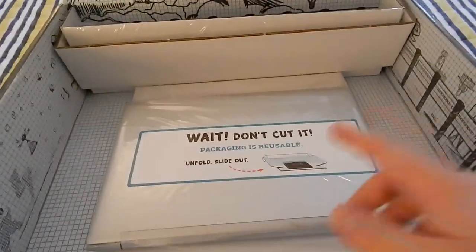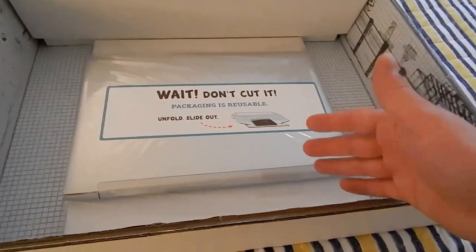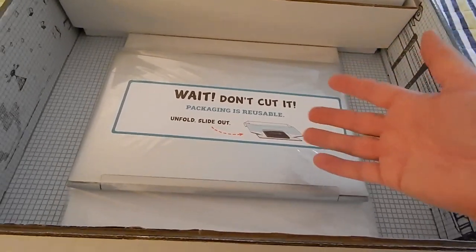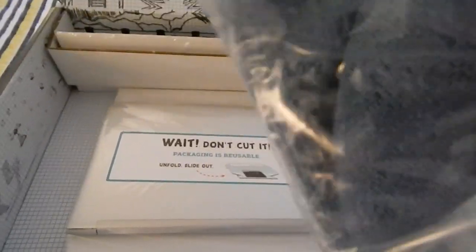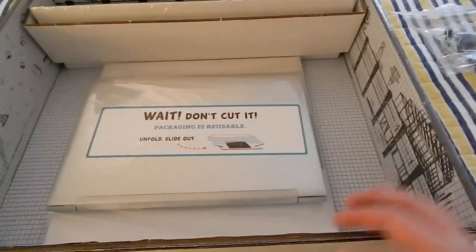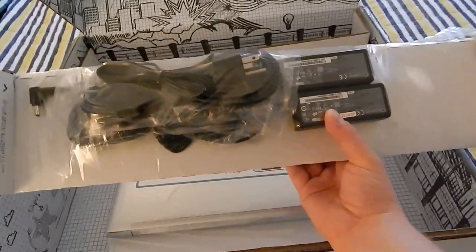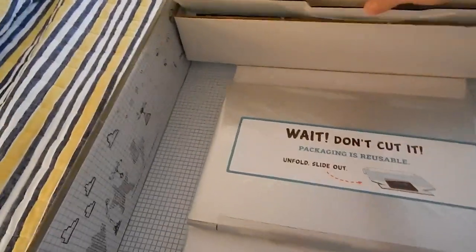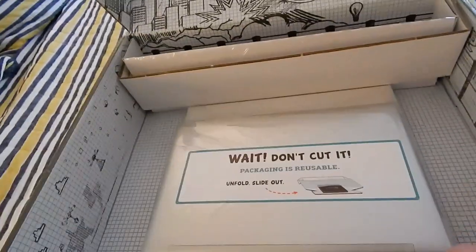And you get the laptop. This is why they say don't use a knife — the plastic is attached to cardboard and it just folds over the laptop and cushions it. What comes in the box: you get a lint-free cloth, an SD card dummy, some extra hardware — probably for the hard drive. Both of my power supplies I ordered are right there, which is excellent. I'll leave those in the box for now, and the computer itself is right here.